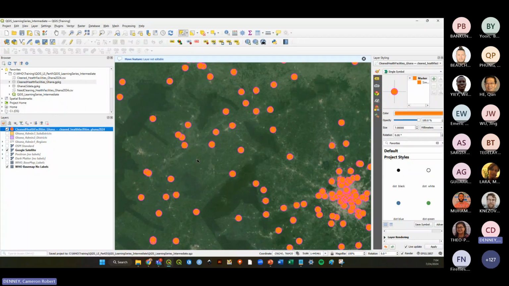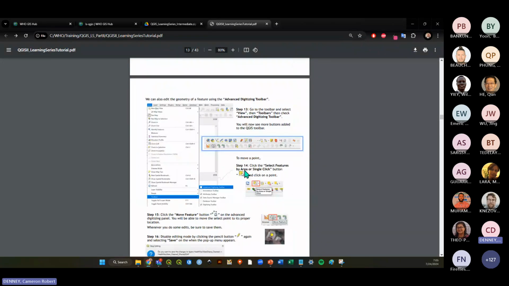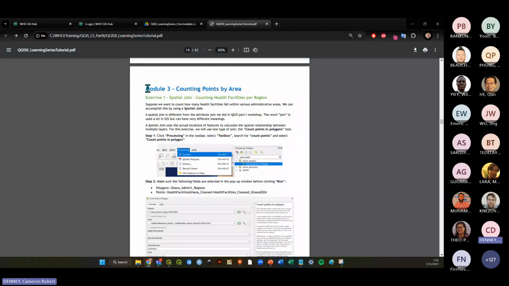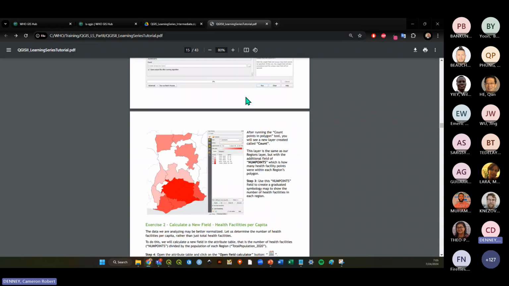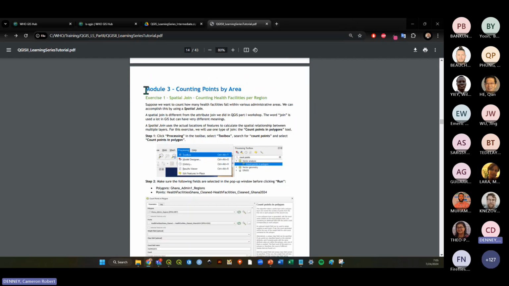Okay, I think we'll wrap up now this activity. I hope that was a good introduction into editing data. And let's do one more step. This is module 3, exercise 1. So we're moving right along here. And after this next exercise, we're going to run a processing tool. Let's take a next break, a 5-minute break. So hopefully you all can hang in there. Let's just run one tool and then we'll take a break. I think that'll be a good time.